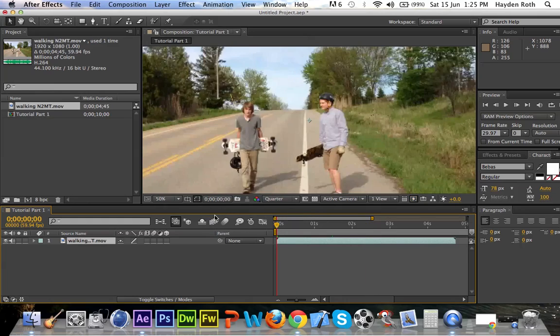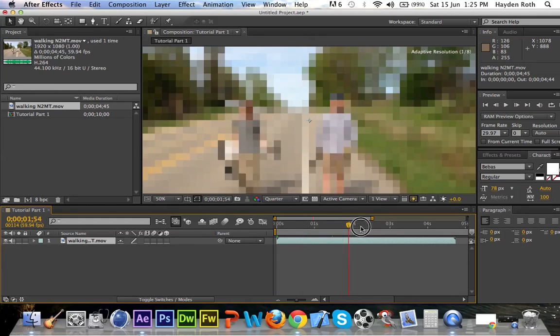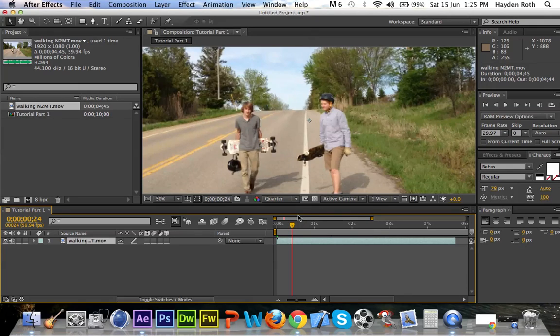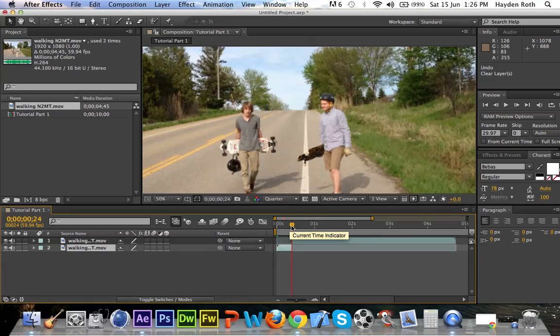Now you're going to have your video in your timeline. The most basic thing you're going to need to do is realize that you may not want the entire clip that you have. In this case, you can just hold Control, or Command if you're on a Mac, Shift, and hit D. This will split it and create a new layer. Now if I don't want this anymore, I just click it and hit delete. If I did that by accident and would like it to return, hold Command and hit Z, and that should bring it back right away.